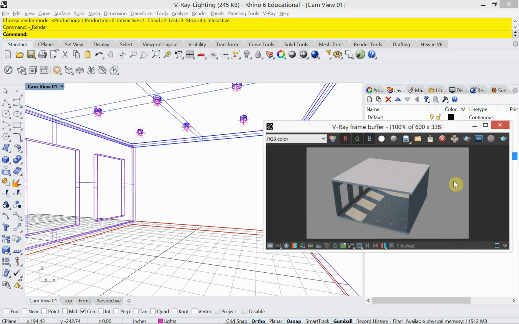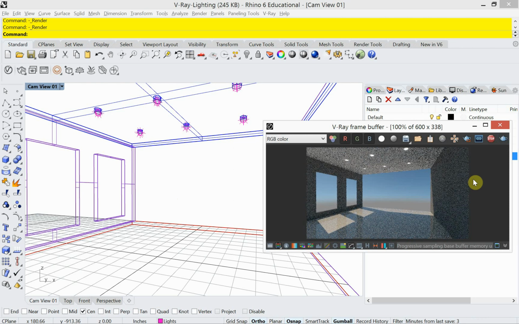So that's the thing with the interactive rendering window: no matter if you change the viewport after the interactive rendering is started, it's still only going to interactively render the viewport that it started in. That's why when I changed the cam view, it kept rendering just the perspective view. So after I stop it and click render last, it's rendering the correct view. So those are the can lights. Okay, I'm going to stop that.